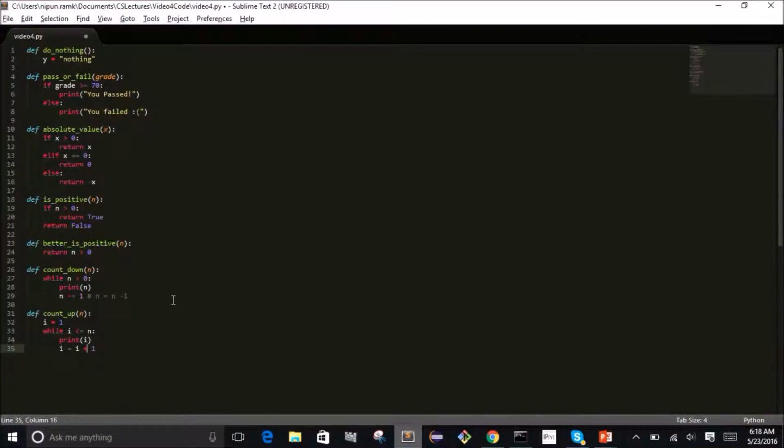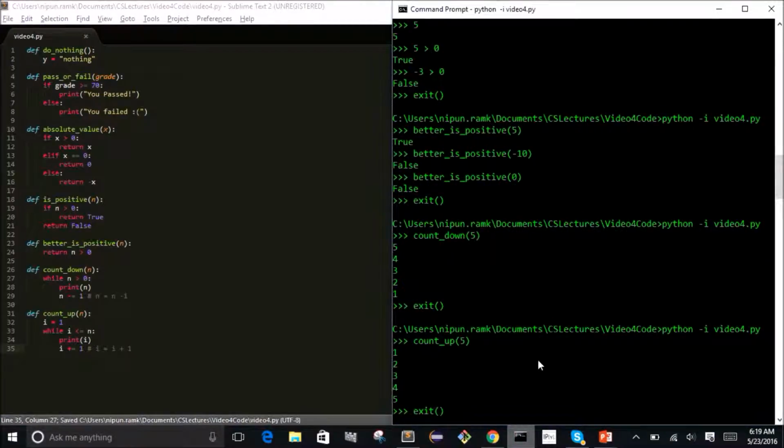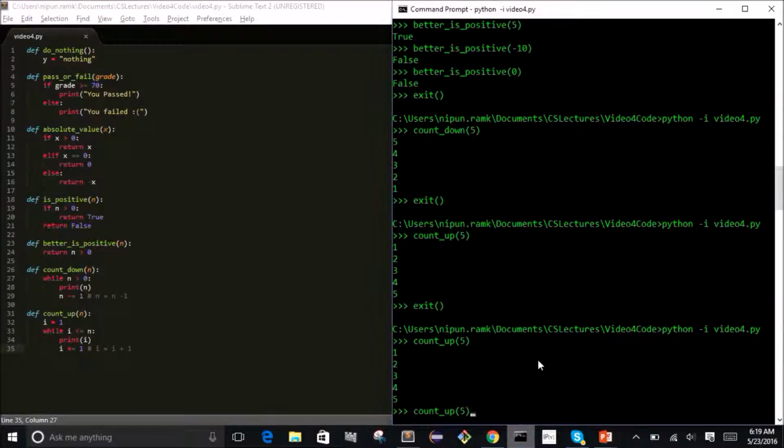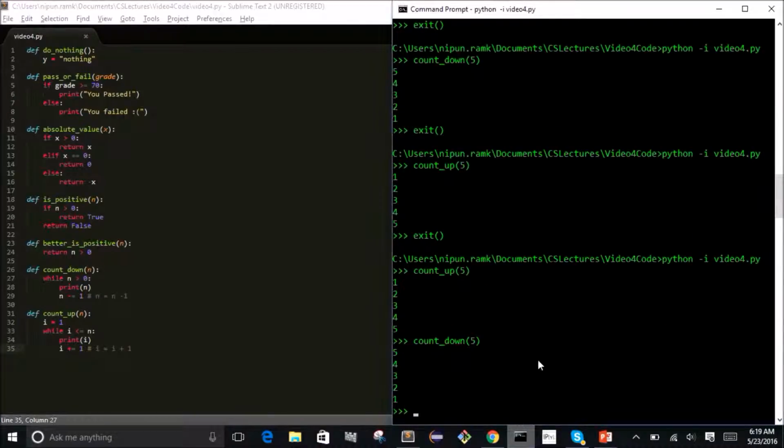And here, what I can do is i plus equals 1. So these are ways to shorten our code a little. They basically do the same exact thing. I just want you guys to know what this is. So for those of you who don't believe me, let's test our code. Count up 5 does that, and count down 5 does the same thing.